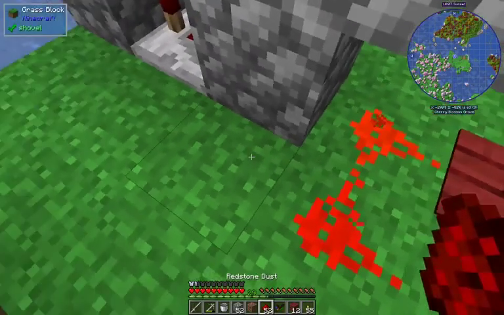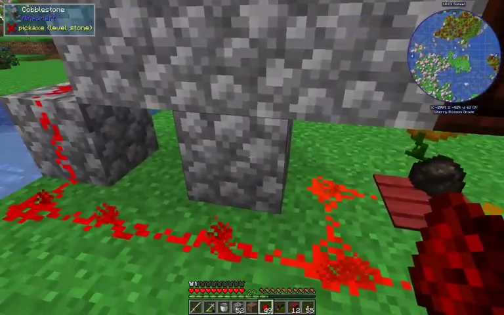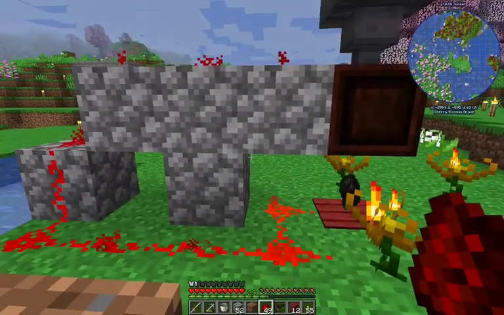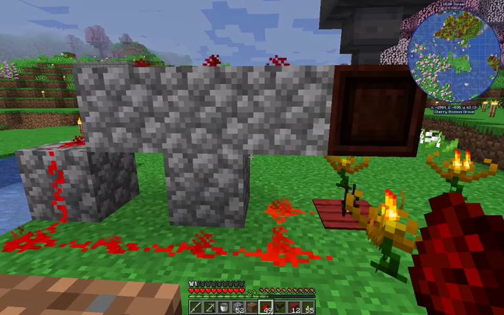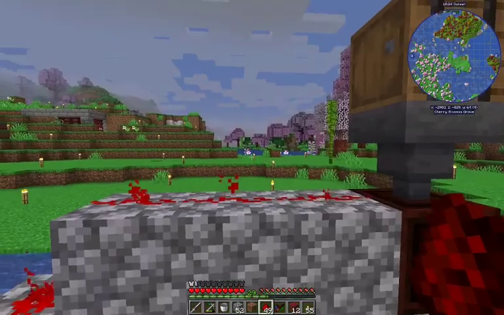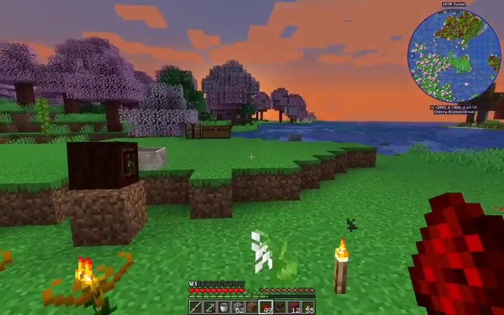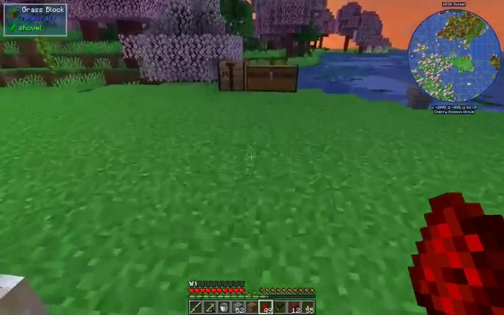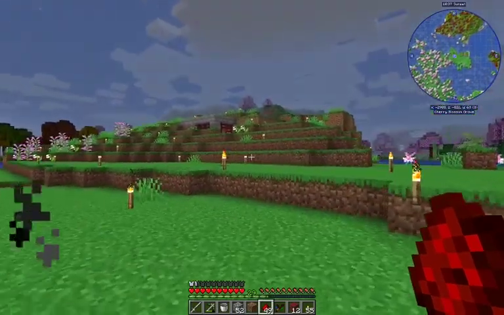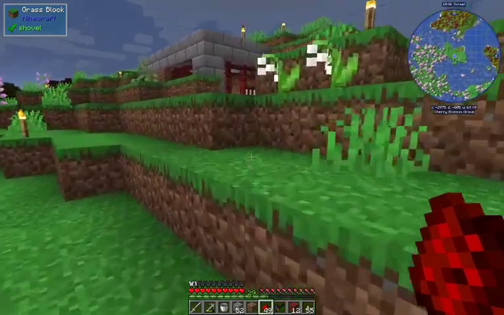I swear I did this with repeaters once. It's not being nice to me. That was only dropping 3 at least. I wonder if it's that pressure plate. Anyway, we'll figure this out. We're generating some mana now. I'm gonna need to go out and find some brewing stands and a bunch of wool. So this is probably a good place to end the episode.